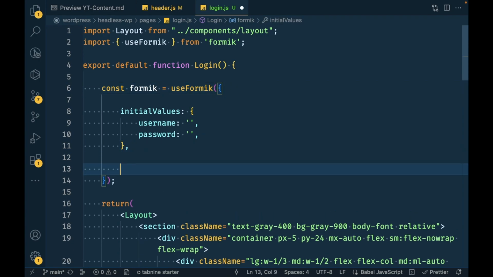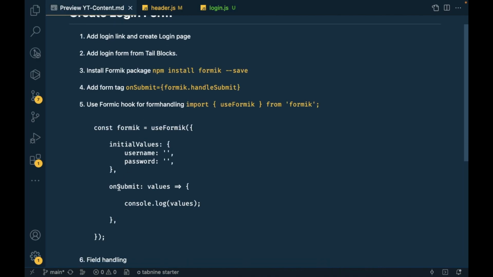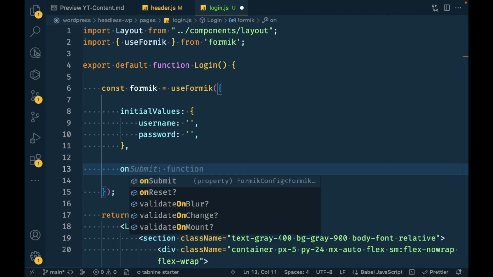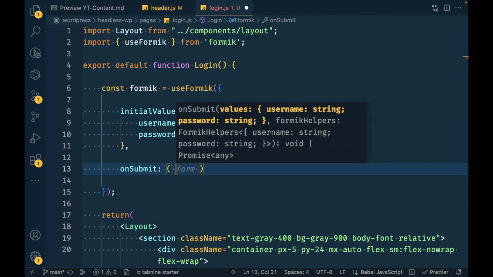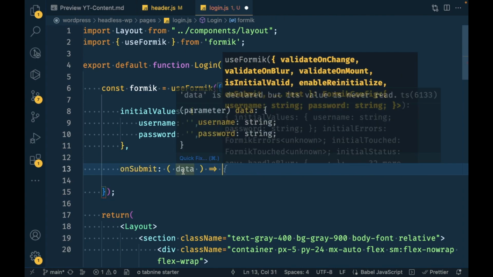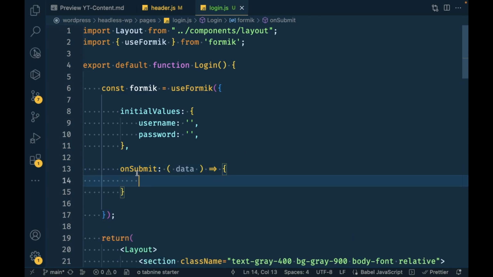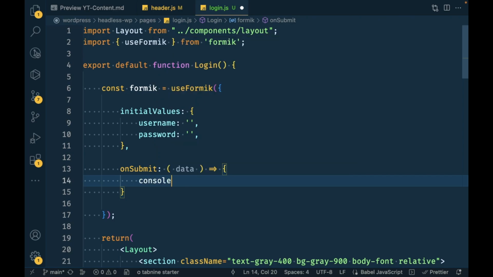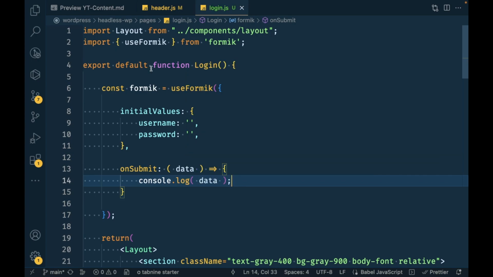Now another thing is onSubmit. What do you want to do on submit? On submit we get the form data in this variable data, and whatever we want to do goes inside this function. As of now I'm going to do console.log of data.